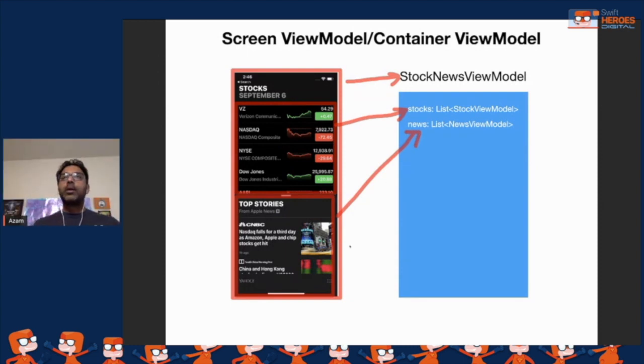So you can see that one view model is controlling everything or representing the screen, but that particular view model, the container view model, can contain other view models which are controlling smaller parts of the screen. And by doing this kind of a hierarchy, it always gives you flexibility. If I needed to add a search bar, or I needed to add something else, then you can add those things in the stock news view model, which is kind of like the parent of all view models. So that's very interesting, that using this container approach in the end gives you a little bit more flexibility. All right.